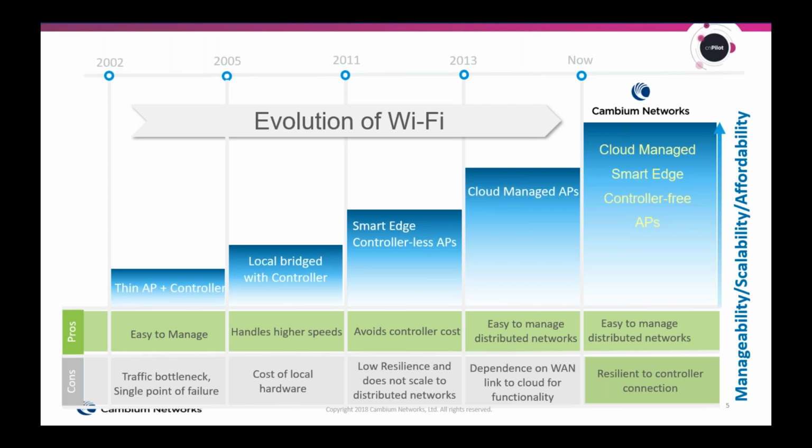On the other hand, things like roaming or dynamic channel selection, load balancing, all of these things that happen at an AP level is locally managed by the APs collaborating with their neighborhood APs. So the access points in the case of cnPilot are autonomous, and features like roaming happen in a controller-less fashion. In fact, with our roaming feature, up to 1,000 clients you can roam across the APs without having to go to the controller.